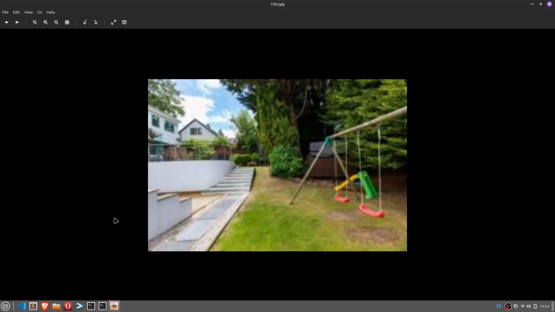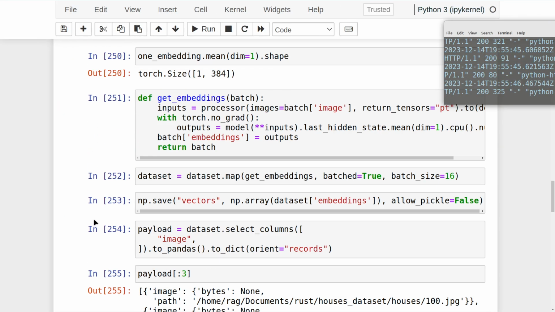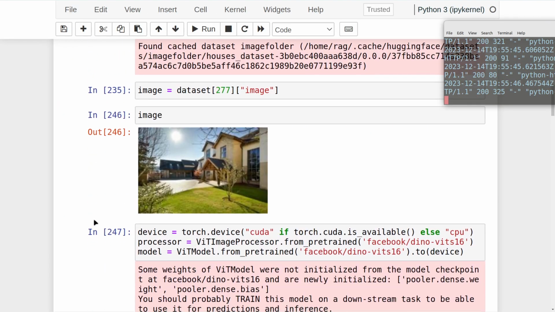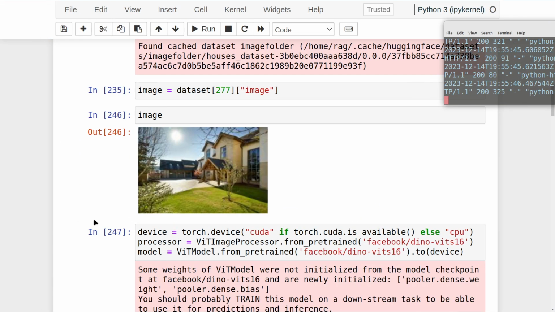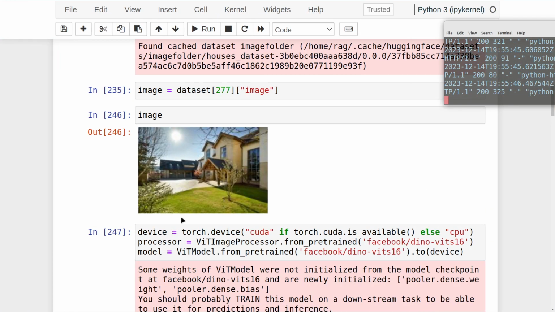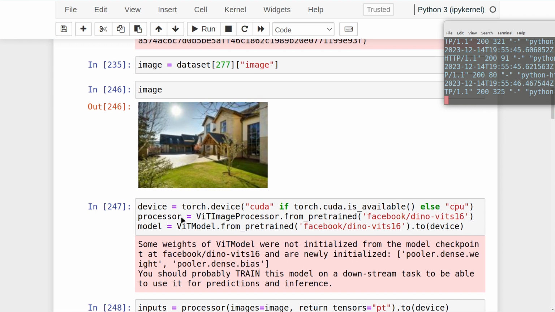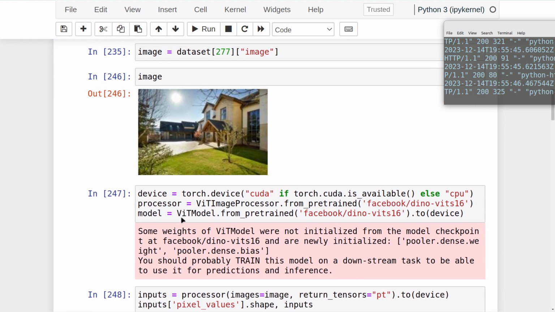Okay. Well, we've got a house and we've got some grass. So there we go. It's not a million miles away. I'm happy with that as a starting point. Straight away, you've managed to filter out the difference between the internal photos and the external photos. So that's a good starting point.